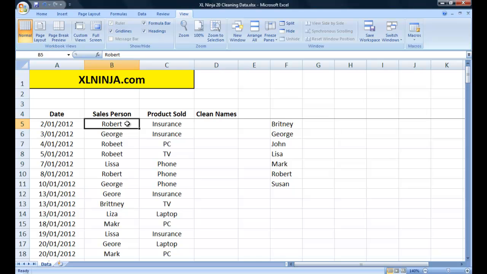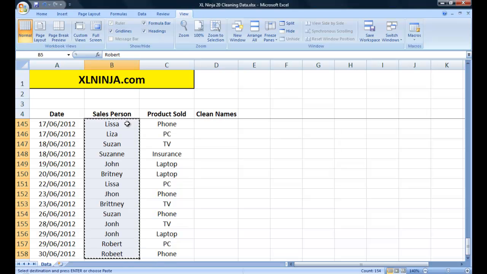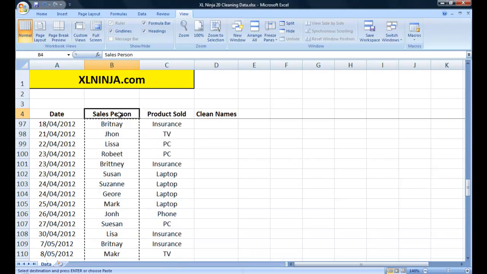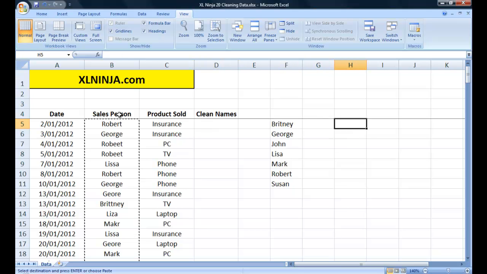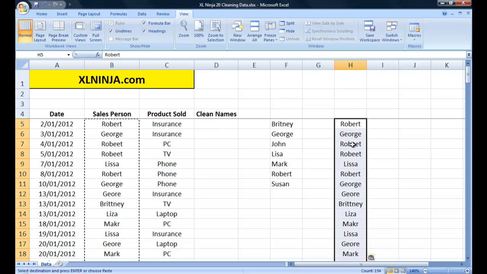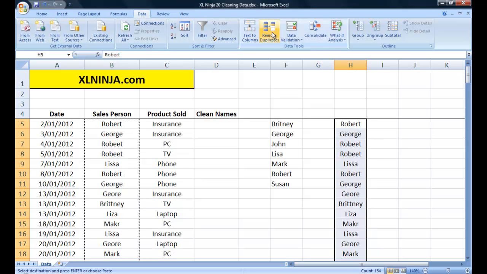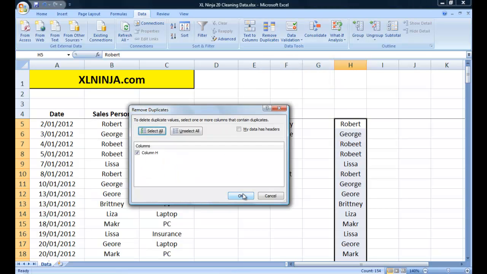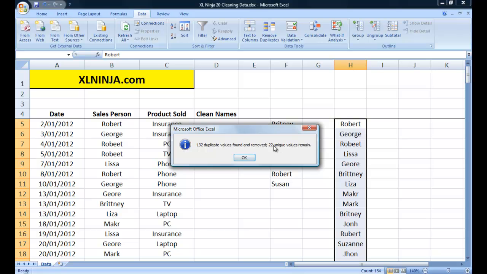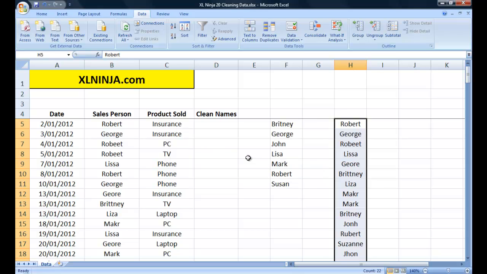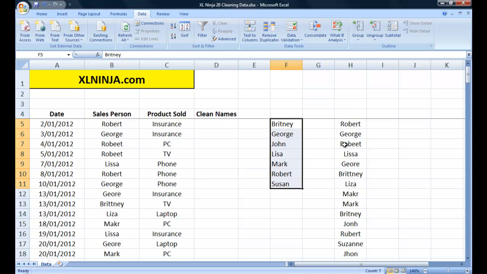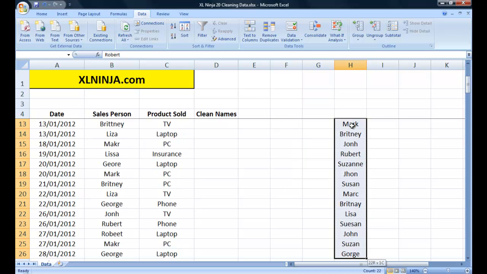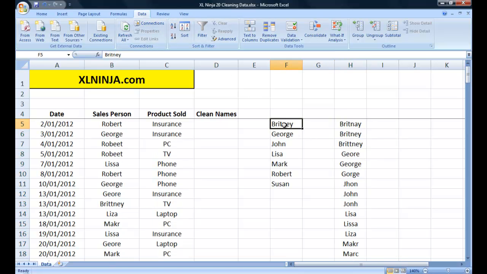First of all, let's find out which are the wrong names. I'll copy, Control C, back to the top, Control V. And what I do now, so this is the whole selection of people that have sold something. So what I want to do now is to remove duplicates, just to make sure I only have the ones that are actually wrong. So I've got 22 unique values remaining. So instead of the 7 names, I've got 22. What I'll do, I'll now put them in alphabetical order, just to make it a bit more clear.